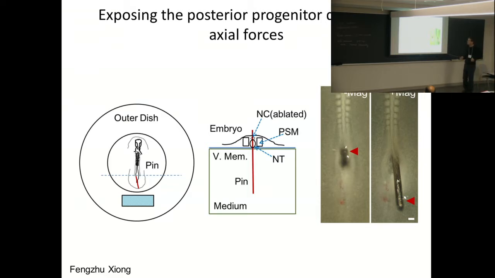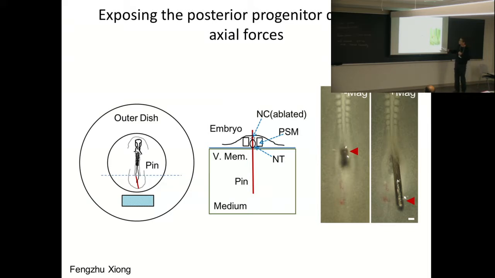And now to test the role of this push on the progenitor domain, what Feng Shu did is to engineer a very astute mechanical device, to see what is the actual impact of producing these forces on this region of precursors. And what he did here is to introduce a pin in the embryo. This is what you see here, that can be actioned by a magnet.